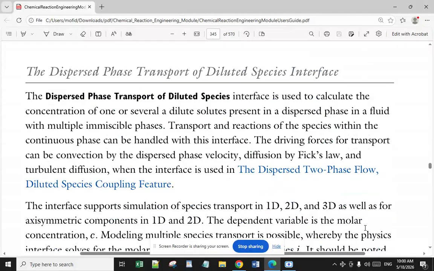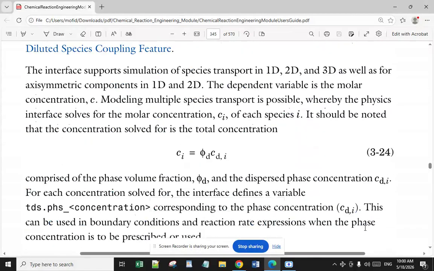The driving forces for transfer can be convection by the dispersed phase velocity, diffusion by Fick's law, and turbulent diffusion when the interface is using the dispersed two-phase fluid diluted species coupling feature. The interface supports simulation of species transfer in one dimension, two dimensions, and three dimensions, as well as for axisymmetric components in one dimension and two dimensions.